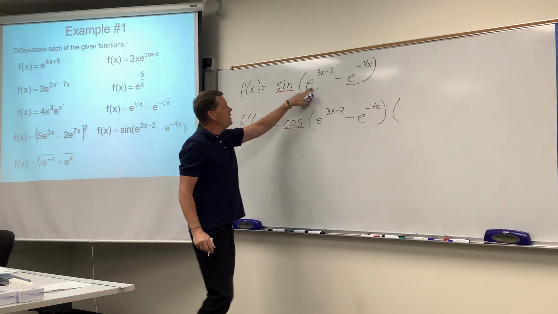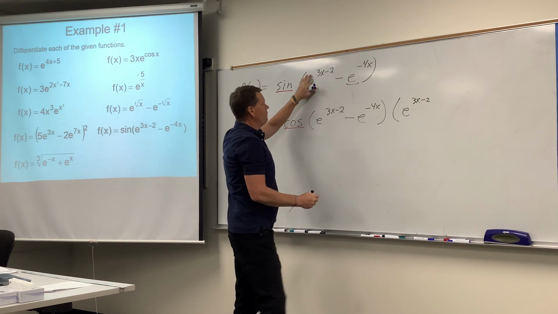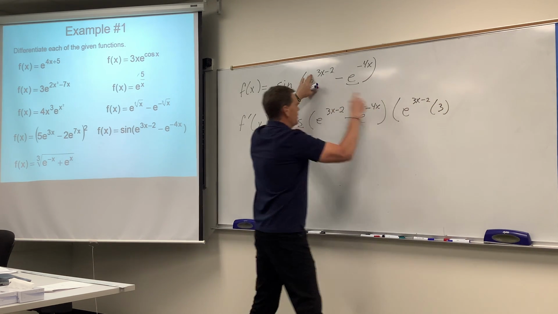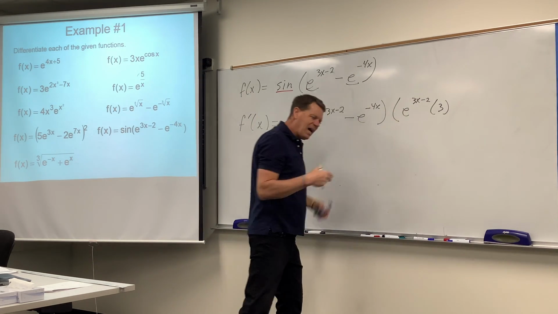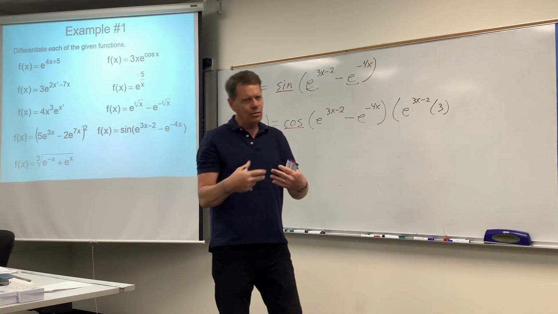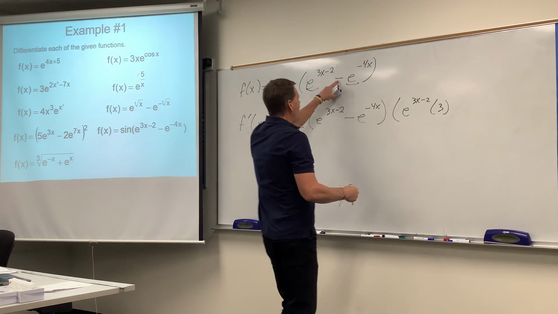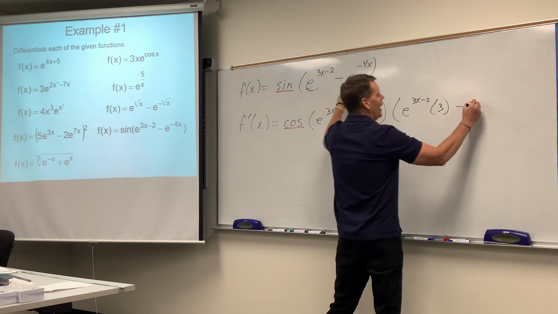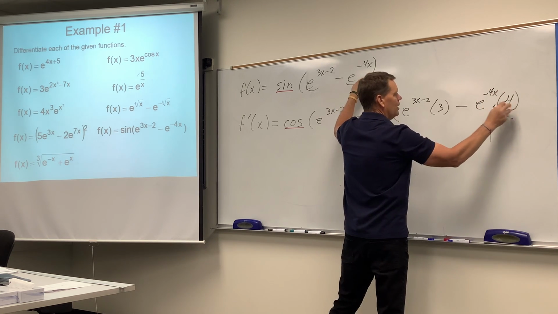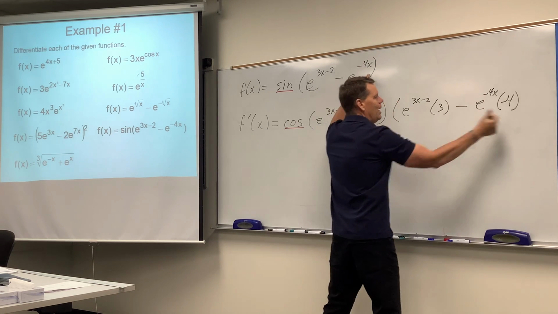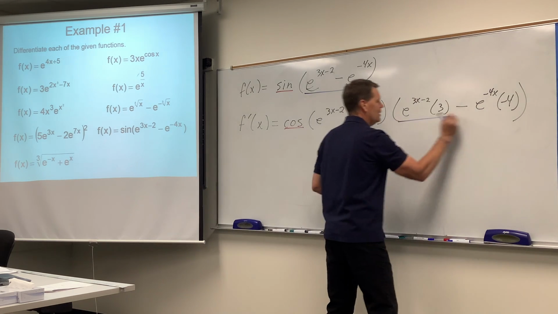Linearity. Let's see, e to the power, e to the 3x minus 2, times the derivative of 3x minus 2, which is 3. Let's just put 3 in parentheses. If you want to put the 3 in front, I get it. But I was tacking it on the end just to help people remember the sequence that occurred after. Then we have minus, e to a power, e to the negative 4x, times the derivative of negative 4x, which is negative 4. Yes, you could pull that up and make it plus 4. And then let's close it off. And that would be the derivative of what's inside.